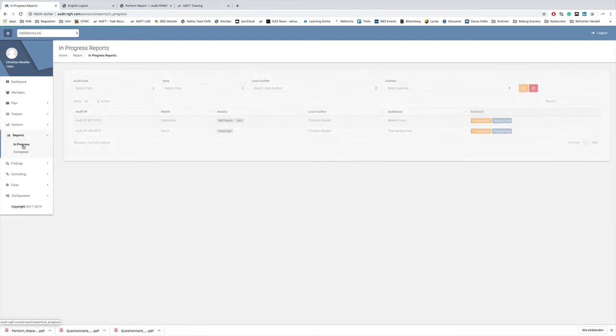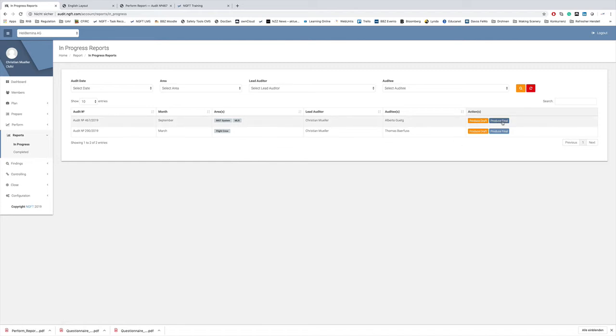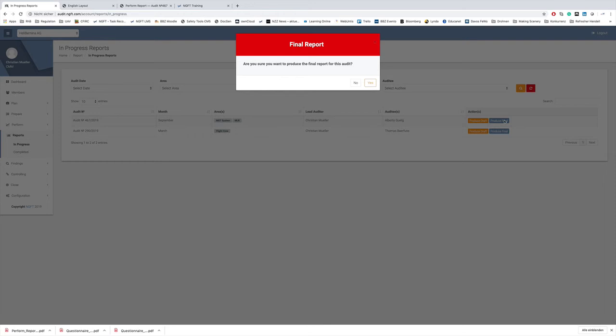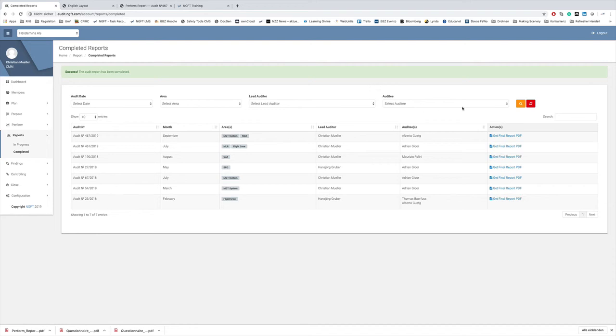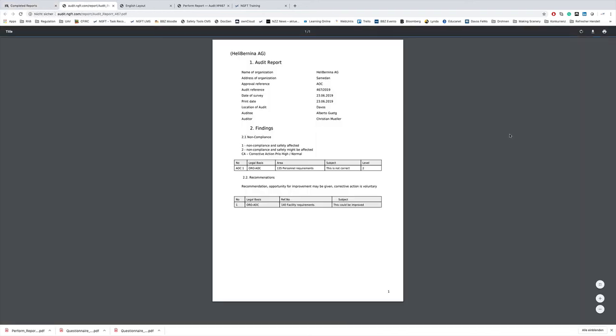Once you have completed all the corrections, you're able to produce a final report. The final report will no longer contain any kind of watermarks. Once the final report is produced, it can be downloaded again and reviewed at your discretion.